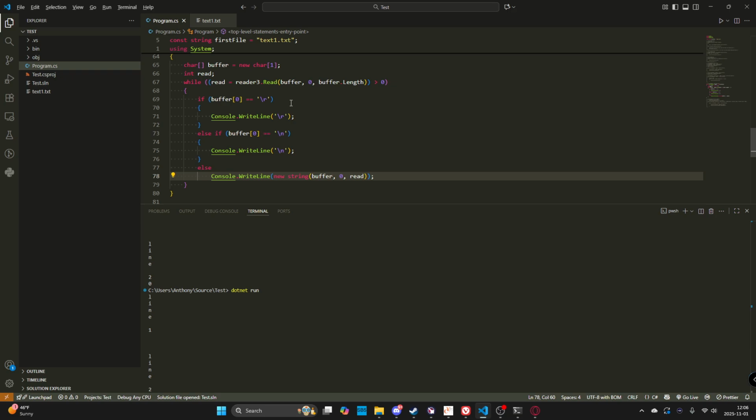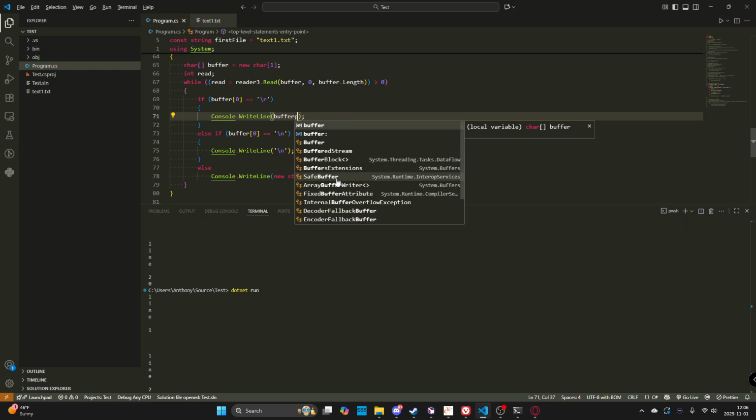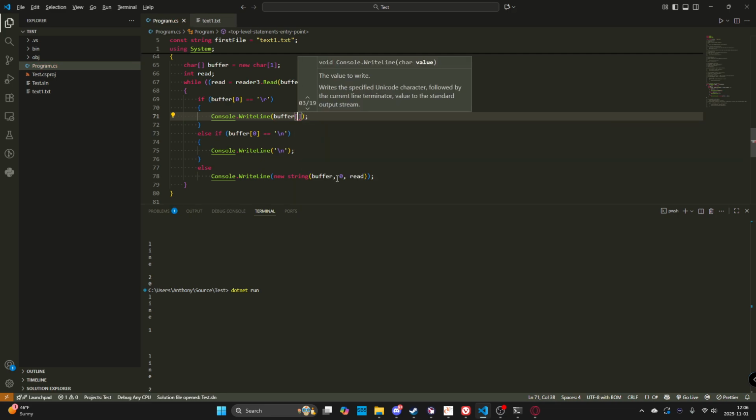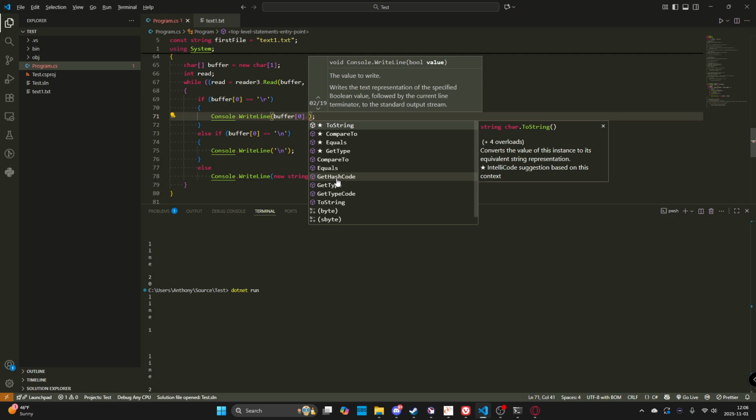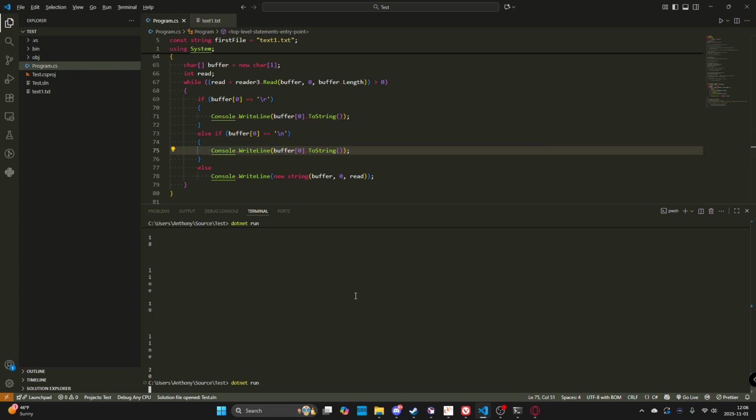So let's do buffer at 0 dot ToString, and we'll do it in both cases. Don't know what this does. I thought I could show what is happening there, but let's look.